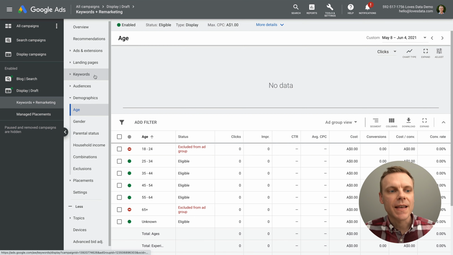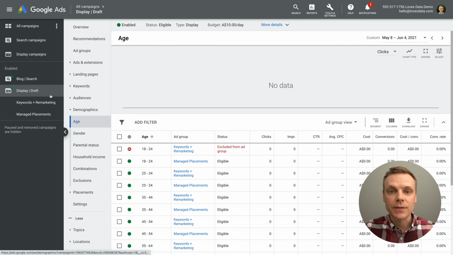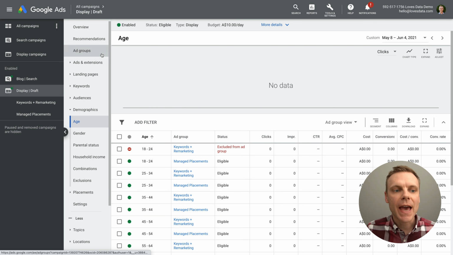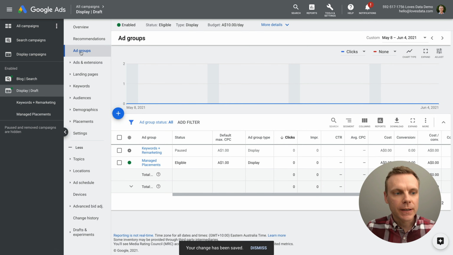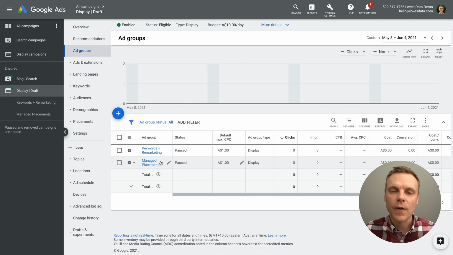And the other tip is, as you're building out your draft, as you're building out that template, you can pause the individual ad groups. So you can actually come through, click on ad groups and mark them as paused until you've taken the time to really refine the targeting that you want to use for those ad groups, and that you've added in all the different ad formats that you want, whether it's responsive or the image or the other ad options for your display campaign.